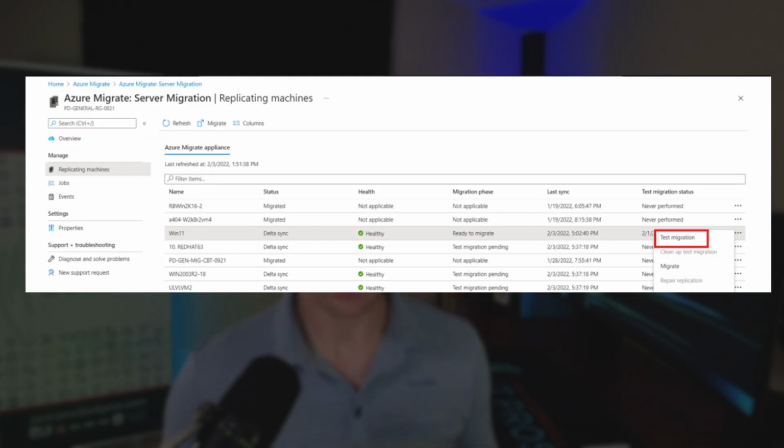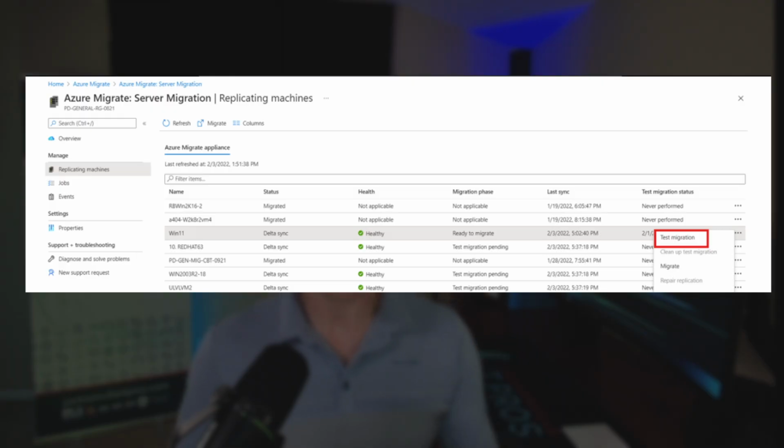The test migration does exactly what it sounds like. It's going to test the migration and look for any issues, then give you detailed information about what in the operating systems could be a problem so that they ensure a smooth migration. You'll know this is complete when this status changes to test migration cleanup pending. Azure will clean up the resources, then show you a ready for migration status. Now you're just one click away from game time. How freaking cool. So what next?